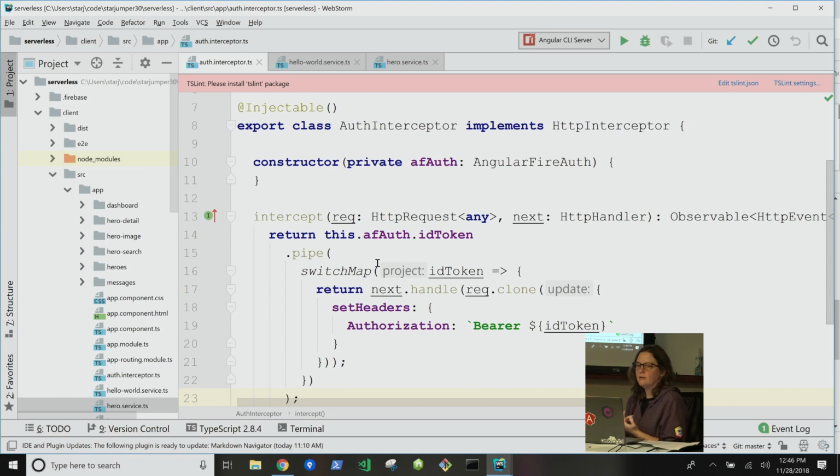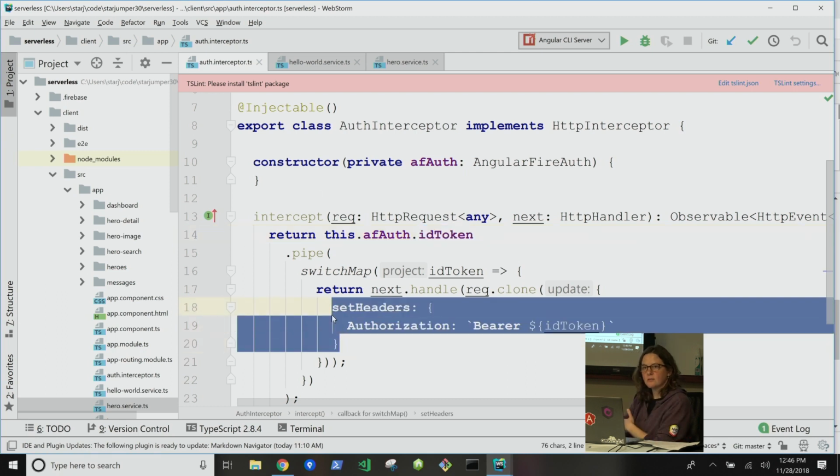So I did need to add, in my Angular app, an interceptor, an HTTP interceptor, to stick that JWT token in on every HTTP client request. So I'm just going to use the HTTP client to call these cloud functions. And so Angular Fire auth, I'm going to inject that service again into my HTTP interceptor. And it's actually going to give me an observable with the JWT token. So I just grab that JWT token, and I set the authorization header on every request. And that's all I have to do. That was the only thing specific to this setup that I had to do.